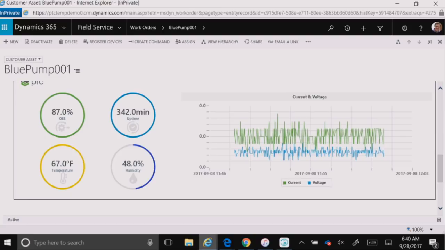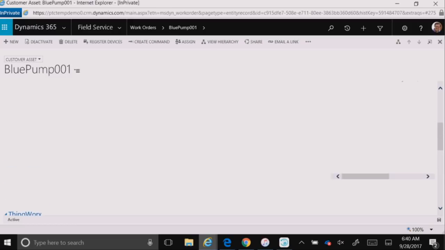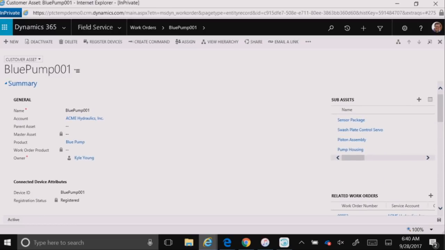So we can use this data to have somebody in the office make sure that this is a good, valid use case for dispatching a tech before I actually dispatch the tech, based upon the data coming in from IoT Hub. So there are two ways we can see it, both the work order as well as the data coming back in. Now, we're going to show the technician view.